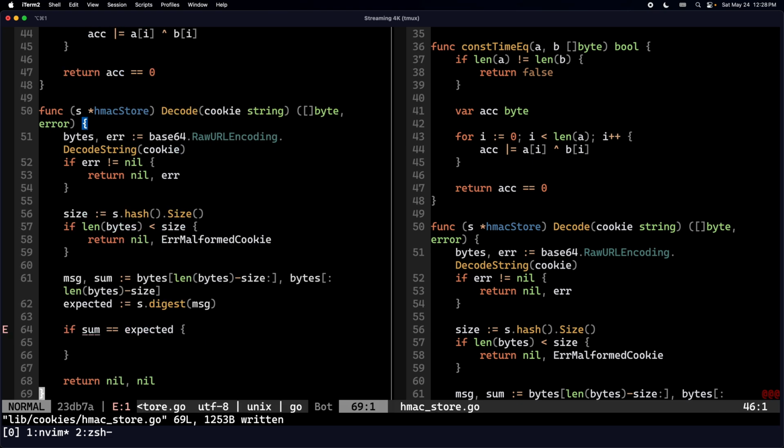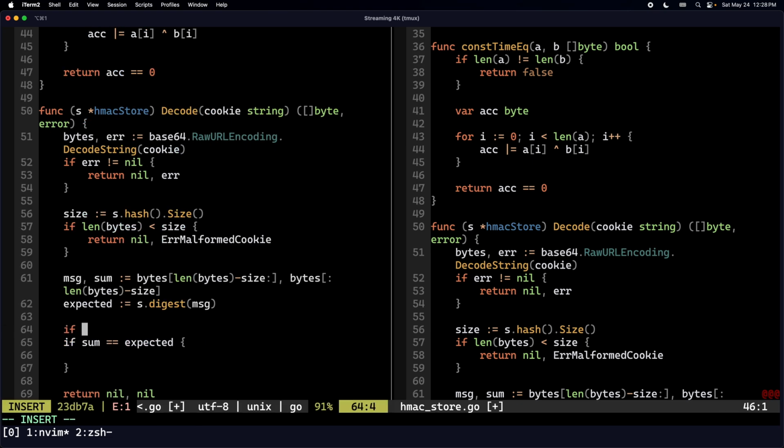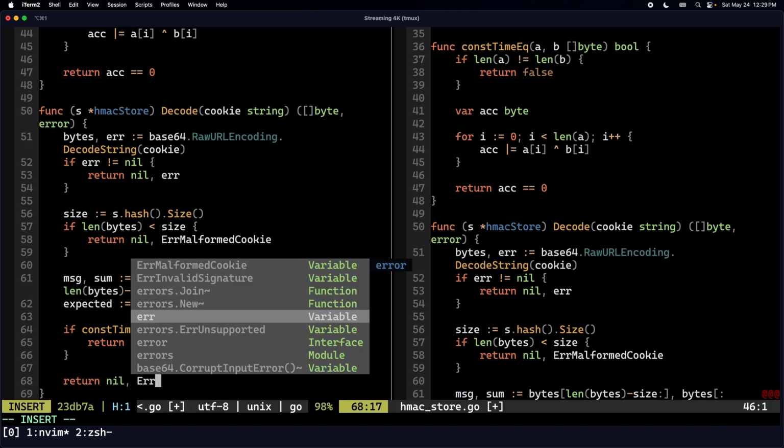And so then we can say if const time equal sum and expected, we return the message and no error. Otherwise we return nil and error invalid signature.